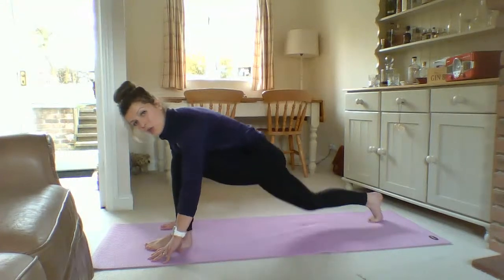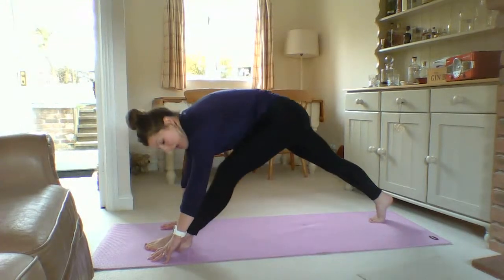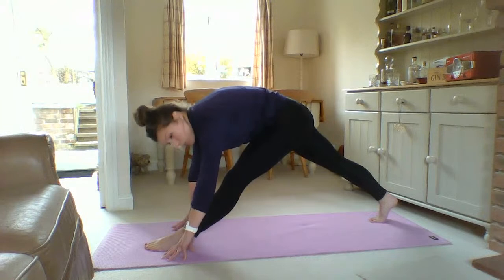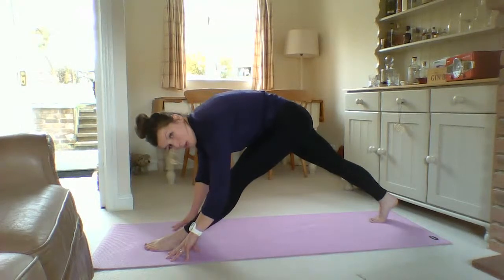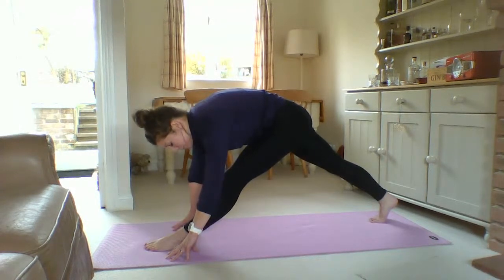We're going to tuck the back toe to straighten the back leg, and then we're going to try and straighten the front leg as well to create a nice triangle with our legs. Keeping this straight should give you a bit of a hamstring stretch, and again we're going to lower the chest towards the thigh.